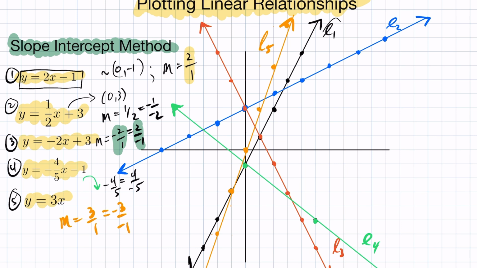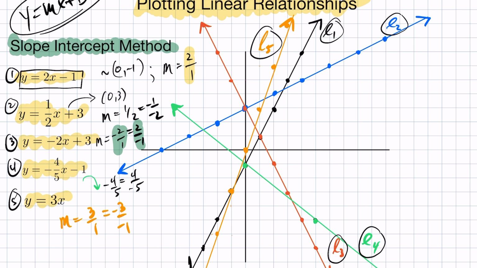Okay, so when you're going through these here, you can see the strategy is to start off with your y-intercept, and then using that slope, because you are in the form y equals mx plus b, you use the slope to your advantage, making the numerator your rise, the denominator your run, and follow along in both directions. And you can easily plot any linear relationship.